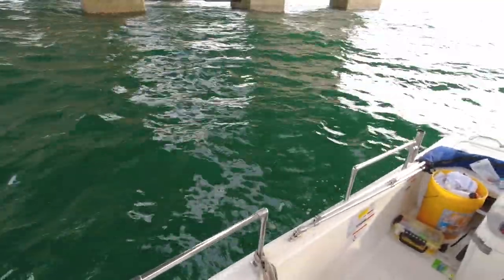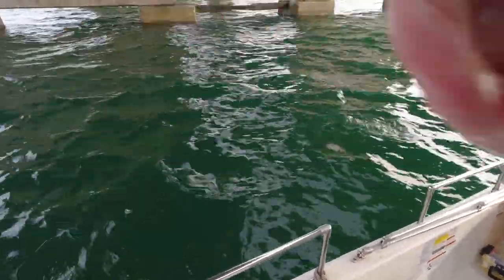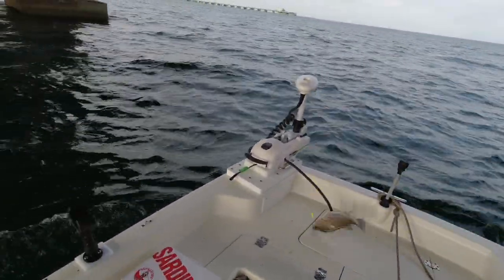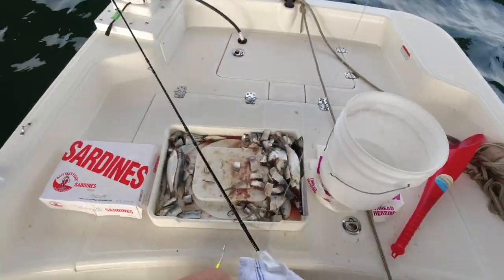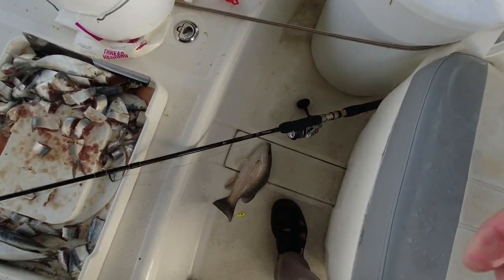Boy, he's really fighting this guy. Look at this guy. Really fighting. Look at that. Holy smokes. Come on, guy. Got to get him in, too. Oh, I tell you, that's a nice mangrove right there. Look at that guy. Ho-ho. Beautiful guy. Oh, he got off. Beautiful guy. Look at that.